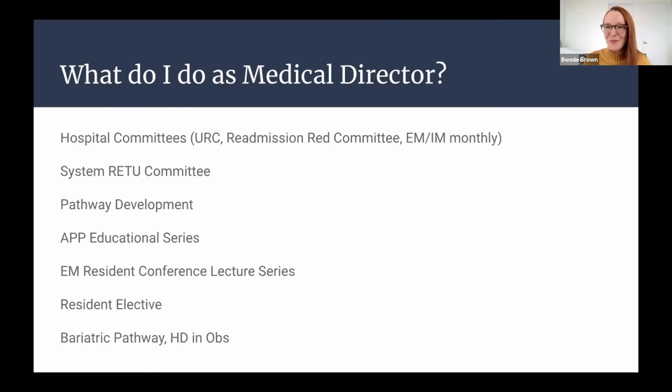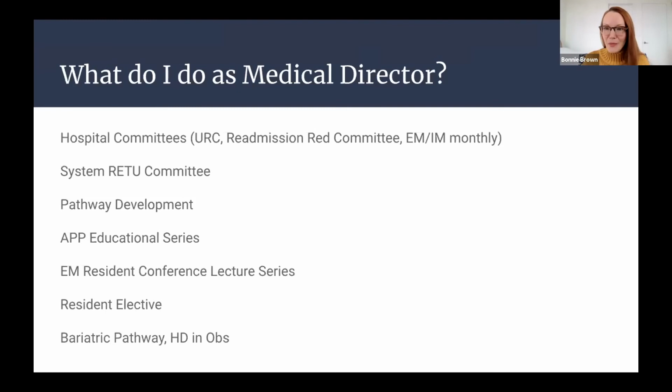How can you help us fix it in the observation unit? So we have quite an active bariatric surgery department. They said, listen, we have patients that get their surgery, they go home, they go to clinic for their follow-up. They're just a little dehydrated, and they wanted a way to directly, I hate the word admit, to obs, to place them in observation directly from the clinic.